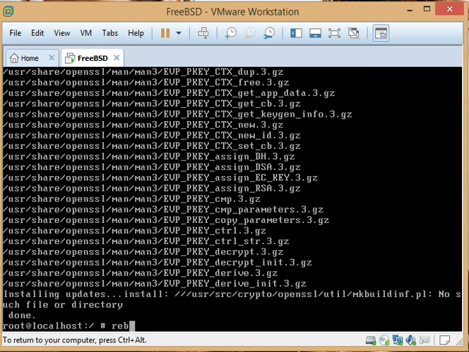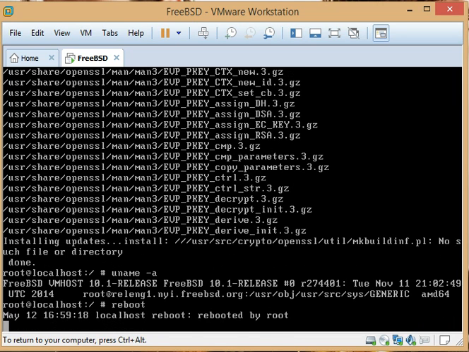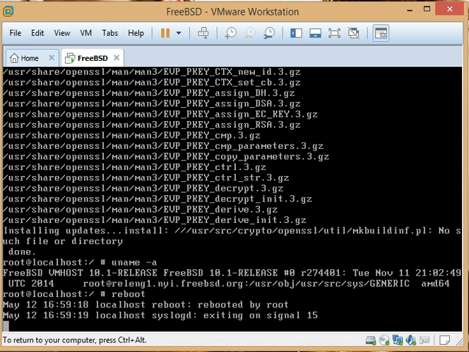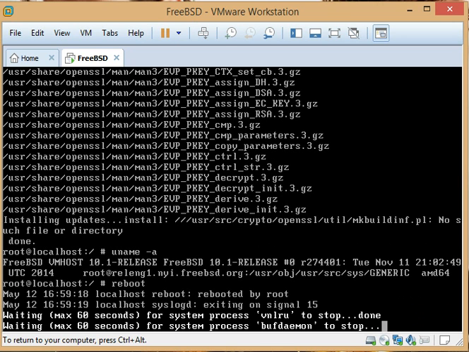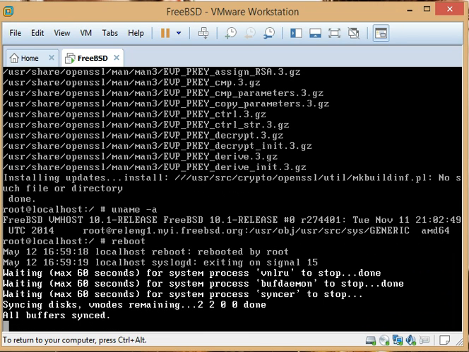And okay, so we're done. So let's just reboot this real quick. Before we reboot it, I want to do a uname -a, and you'll see that it still says 10.1 release. Let's reboot that. So anyways, it's been theorized that if you have full disk encryption, you're running Windows, and they know the exact patch level of Windows by comparing the before and after Windows folders, it helps them to narrow down the range of mathematical keys that you could have been using in that encryption. And it's theorized that someone like the NSA, who has a lot of computing power, could reduce the amount of time it takes to crack your encryption by quite a bit.